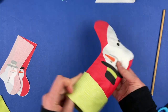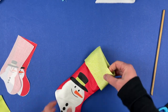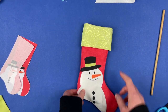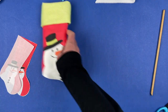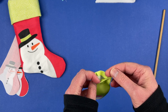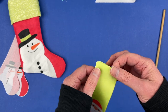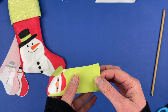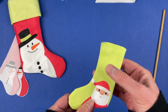Now we have a fully lined stocking — the last thing is just to fold that cuff down. If you didn't attach a hanging loop while sewing and want to add one now, just stitch it into that corner. For the mini stockings, after turning and pressing them flat, fold the top hem down once, press flat, then fold it a second time and press again for a nice clean edge. On some machines you can sew this hem by machine, but I find it frustrating so I'm sewing it by hand.